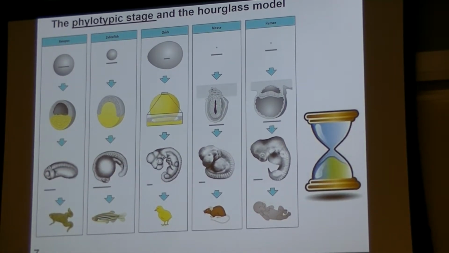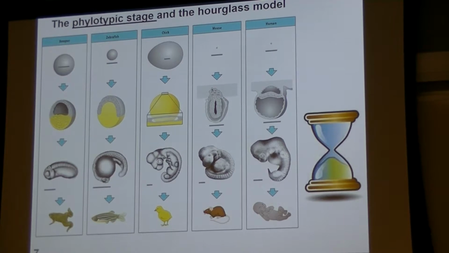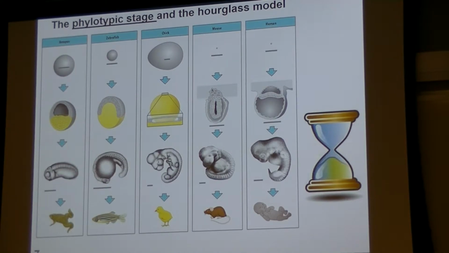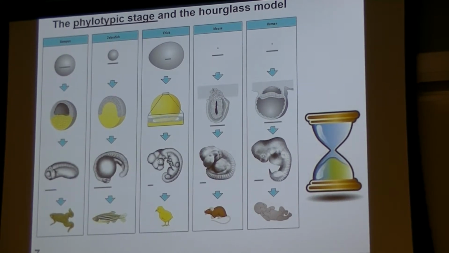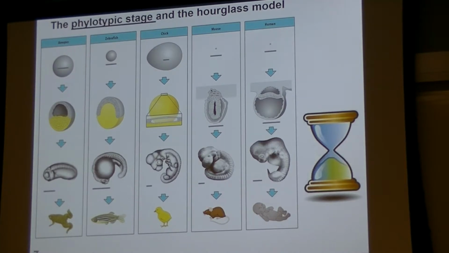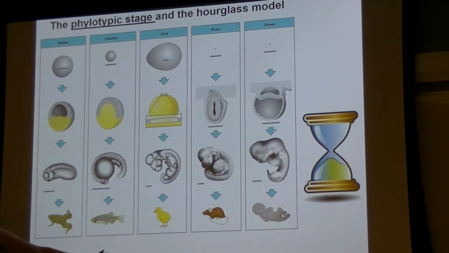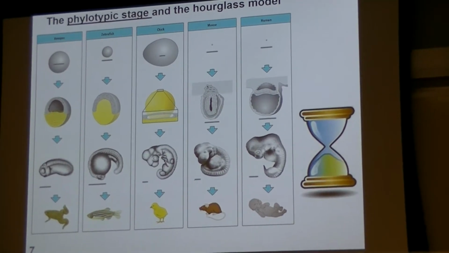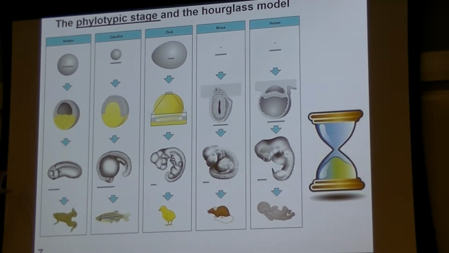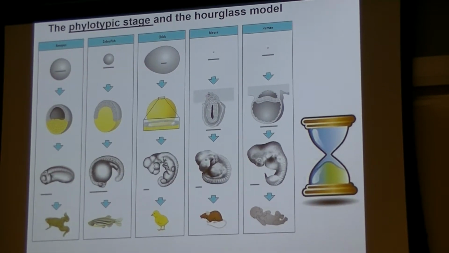In contrast to that, if you look earlier, say at the stage where it's a one-celled organism, and we're talking about the fertilized egg, well, here there are huge differences. The chick egg is massive. We can see a chick egg, right? We've eaten those for breakfast. They're huge. The human egg is tiny. You can't see it with the naked eye. Frog egg, zebrafish egg are kind of in the middle. So there's a huge discrepancy in what things look like earlier than this stage. And then when we get to the final adult organism, they're very, very different morphological creatures. So, why is it that there's this stage at all where they look somewhat similar?